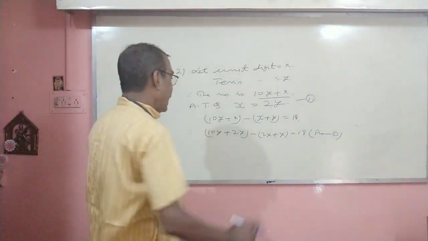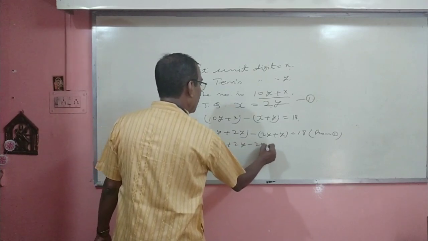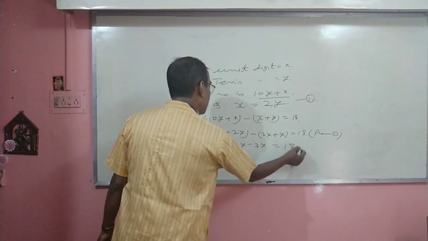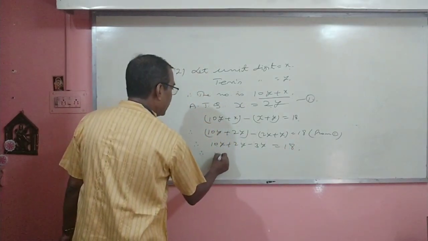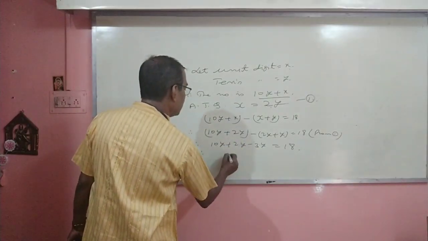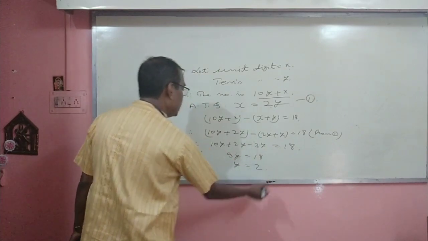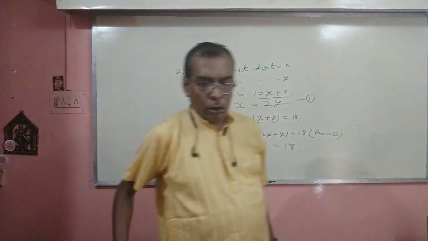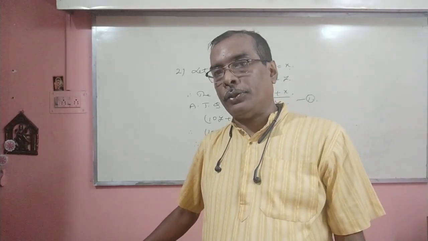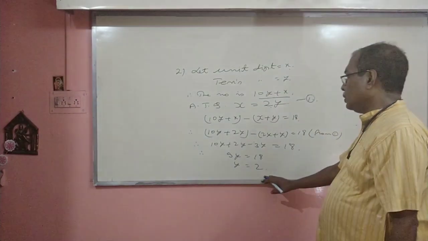And therefore, 10y plus 2y minus 2y minus y, that is 3y, is equal to 18. So 10y plus 2y is 12y, and 12y minus 3y is equal to 9y, which is equal to 18. So y is equal to 2, since 9 twos are 18. x and y should always be single-digit figures. They should not be negative or fractions, because they are digits. So y is equal to 2.